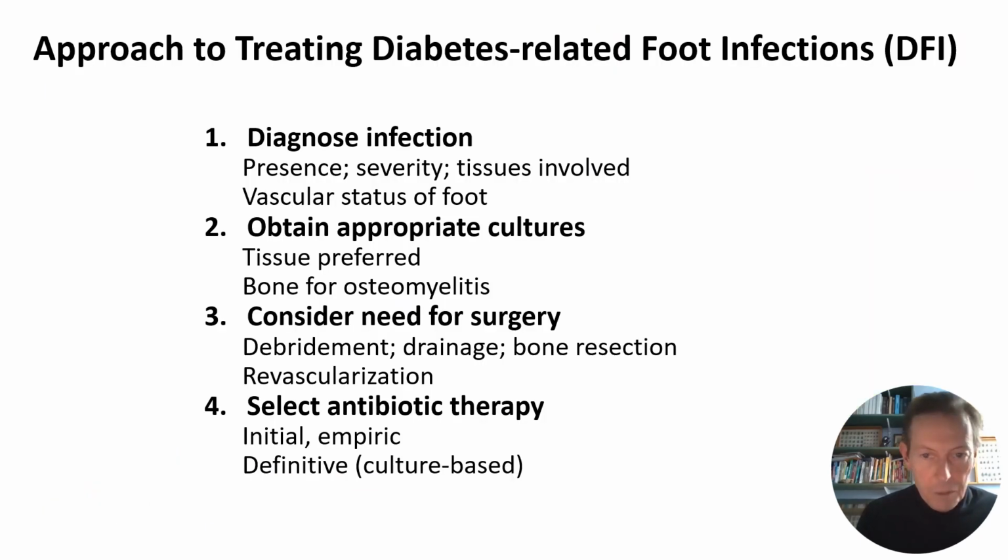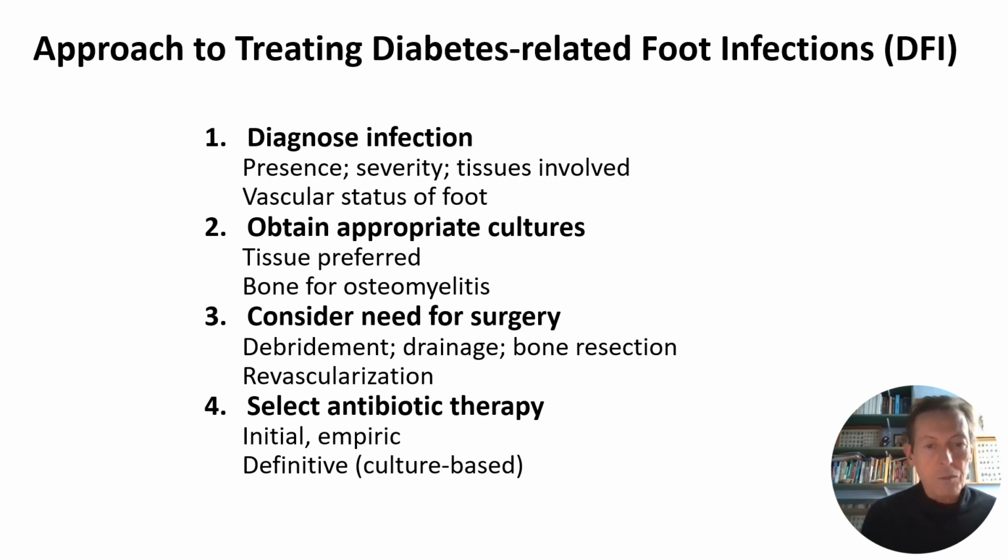To treat diabetes-related foot infections, we have 4 important parts to consider. The first one is to diagnose infection, its presence, its severity, and the type of tissues involved, I mean soft tissue versus bone tissues. And it is very important to assess the vascular status of the foot because of its importance in terms of prognosis and risk of amputation.